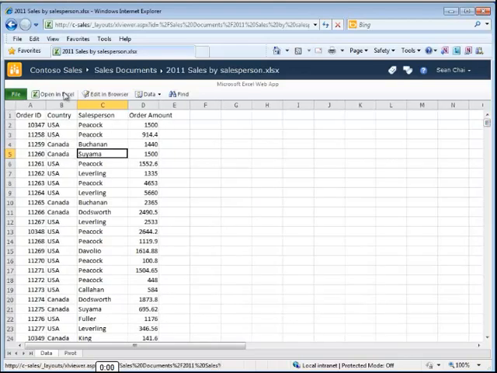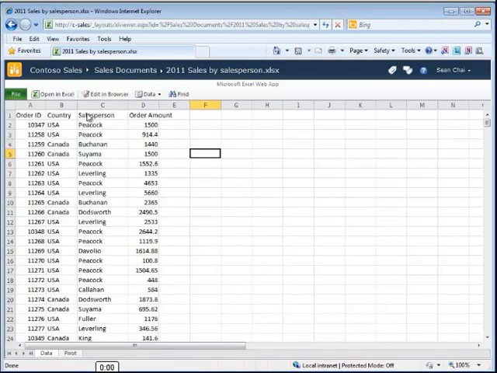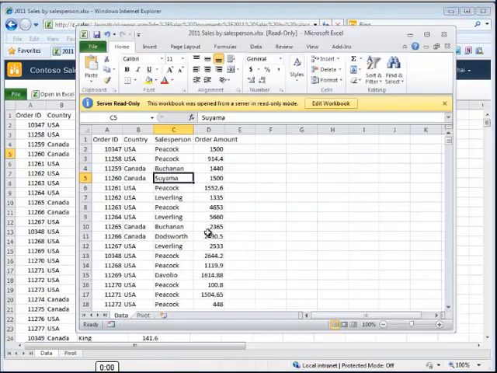Now we don't have an option to do that up here. We don't have a button that lets us freeze that top row. But I do know that in the Excel program you do have an option to freeze the top row. So since that's missing, never fear, we can always open the file in the program and get that functionality back. We can go to the File menu and click Open in Excel, or we can just click this button here, click Open in Excel. We're going to choose Read Only because again we're not changing anything at the moment, so we'll click OK. Okay, the Excel file has opened in the Excel program.